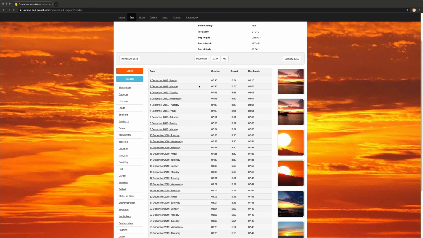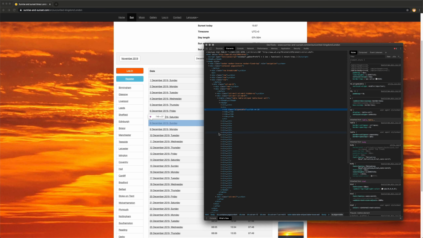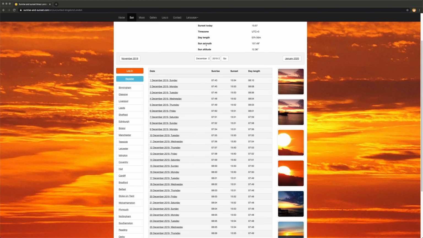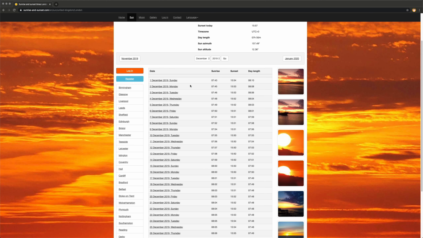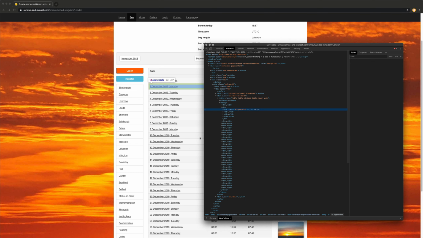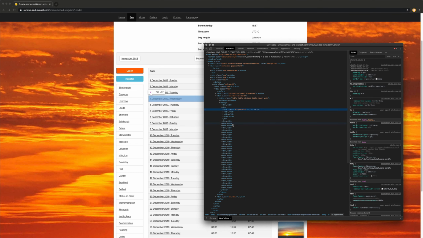Okay, so what we can do first is we can use this thing called inspect element. Right click, click inspect. And the reason you would want to right click and click inspect, as opposed to doing Command Alt J, which will bring up the same window, is because you can literally select the specific element you want to get to without having to sort through all the HTML manually. And in some cases it can be very annoying to do such a thing.